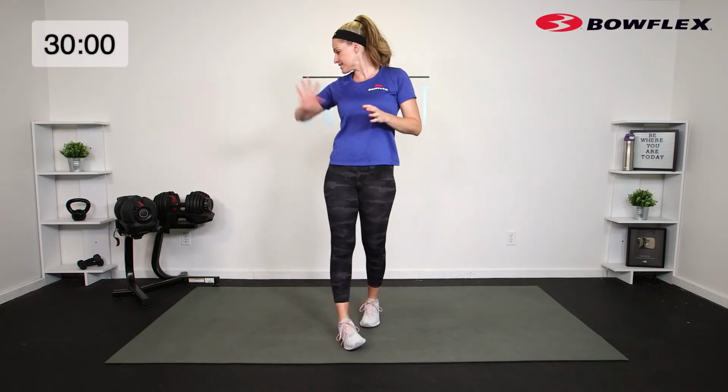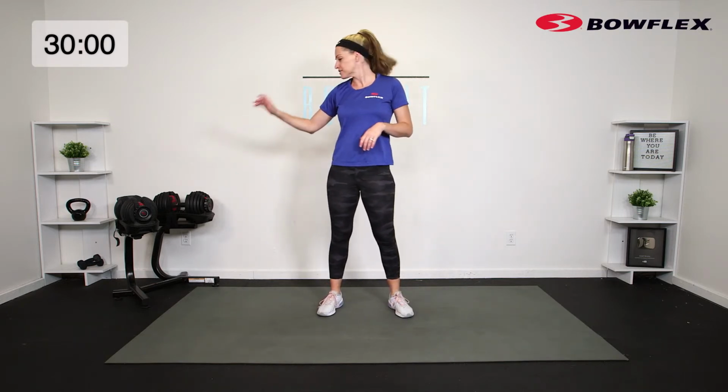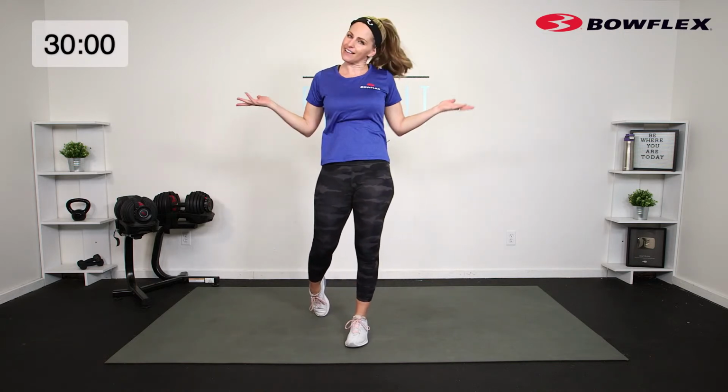We'll get started in just a second. Make sure you have a set of dumbbells or a set of weights. If you don't have weights, it's totally fine to do this body weight. Just go through the motions. I'll be using my Bowflex Select Tech adjustable dumbbells today. Love these because I can go anywhere between 5 pounds and 52 pounds. So I'll be adjusting in between. If you don't have that option, just use what you've got. We are just here to move our bodies, to get our hearts pumping, and to have a good time.